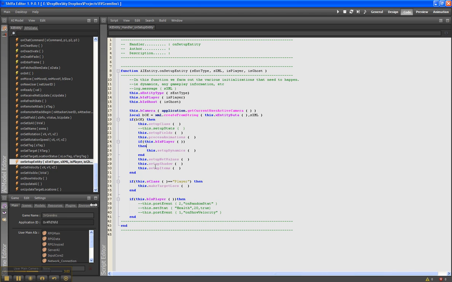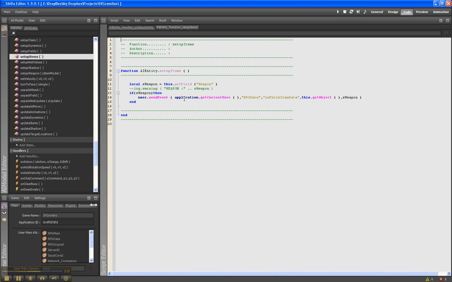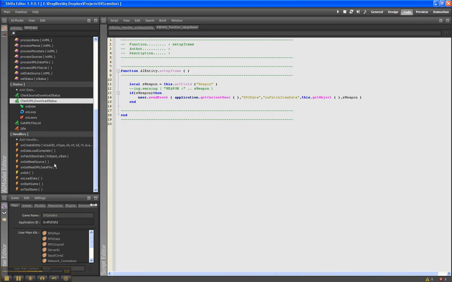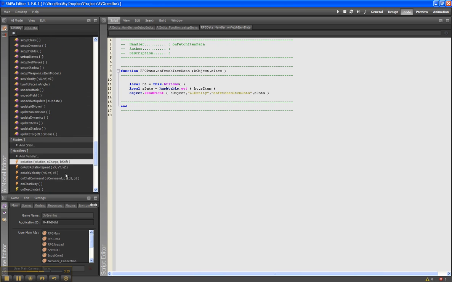Now, in the actual ShiVa side of things, how I did this was when the creature first gets set up, I added a call to a new function called setup items. Setup items just looked at the attribute for the weapon that the person should be using, and if there's something there, then it sends a call out to the data module to get the item. The data module just simply fetches that data, grabs it out of its data, and sends it back into the onFetched item data handler.